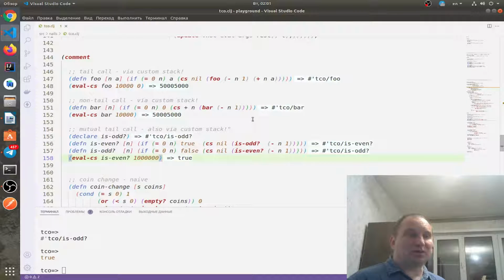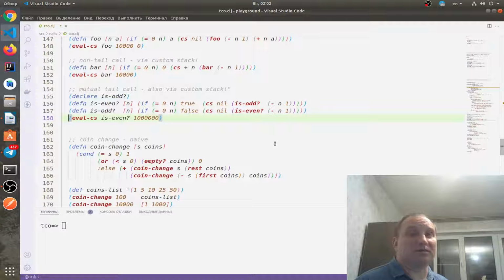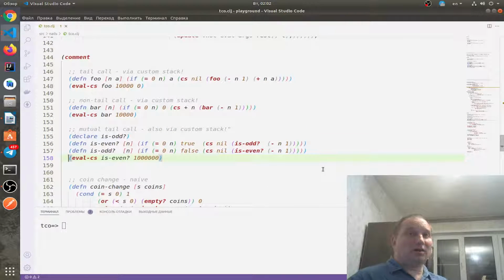Yes, of course, it's a payment for the ability. If my custom stack was faster than the system one, then maybe the question would be why we should still use the system stack. So that's the payment: slightly less productivity.